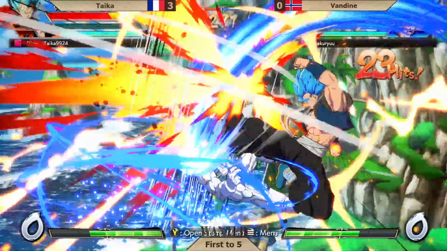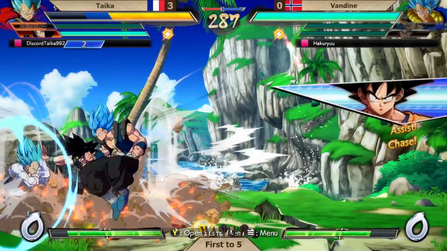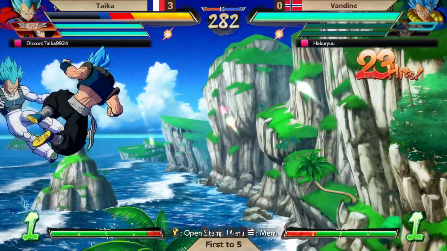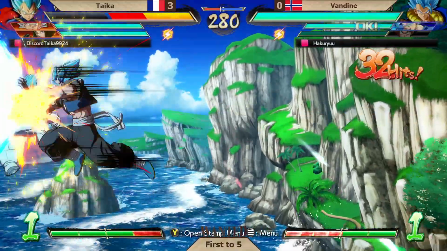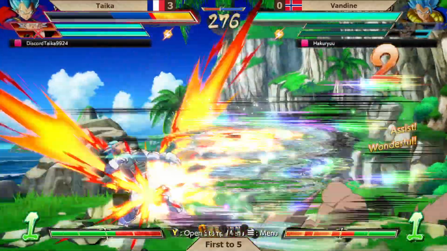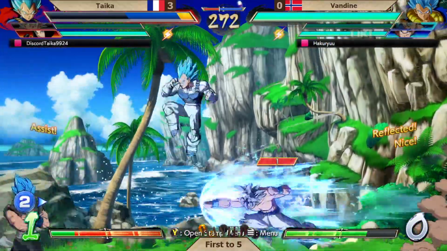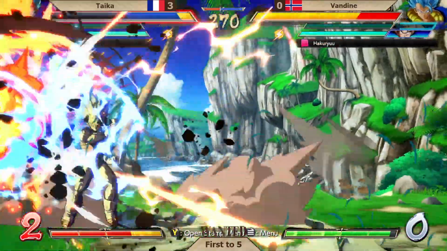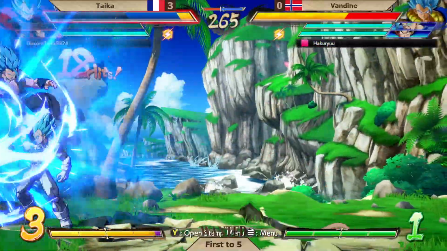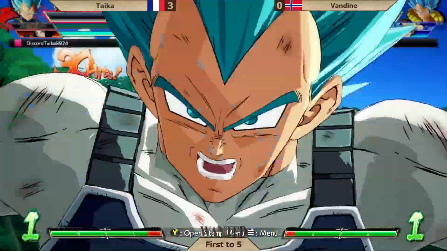Still though, gonna get the 2-1 to start, and at least cashing out for some early pressure. Dash, goes overhead, DR not checked by Taika, no tech there, and the door opens up for the Gogeta. Still gonna need another mix after this though. The command grab. Oh, but the drop, and unfortunately for Vandine, that could have been the start of something. Finally winning a point war in this set, and now just like that, Taika, chance to cash out on a load of damage and keep that Blue Vegeta alive.